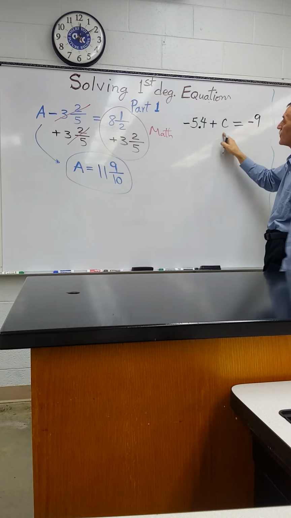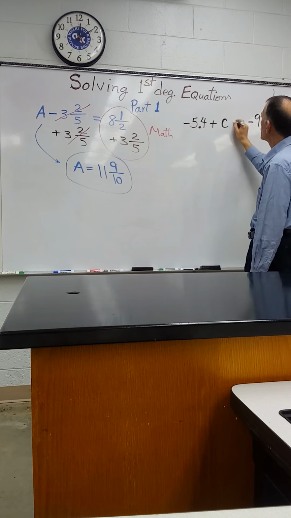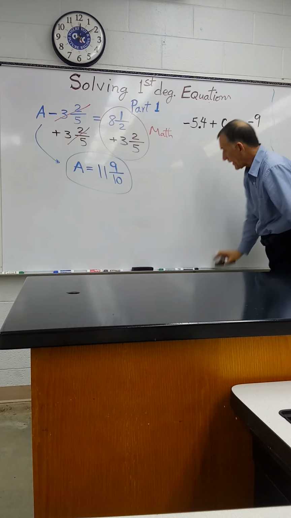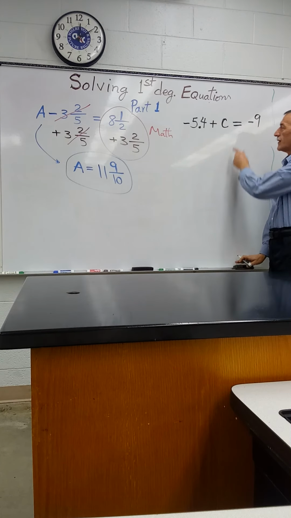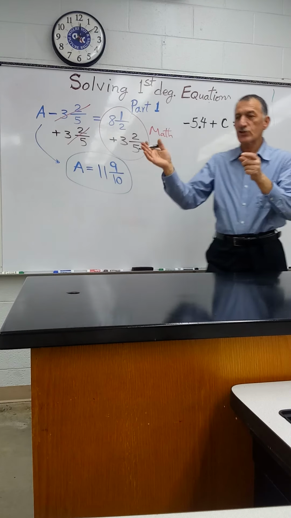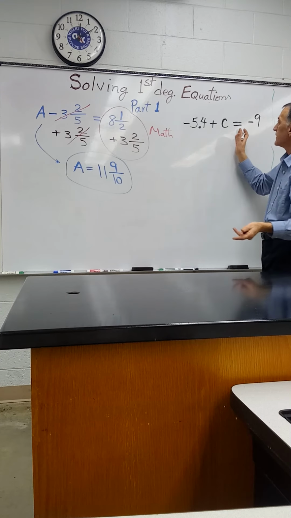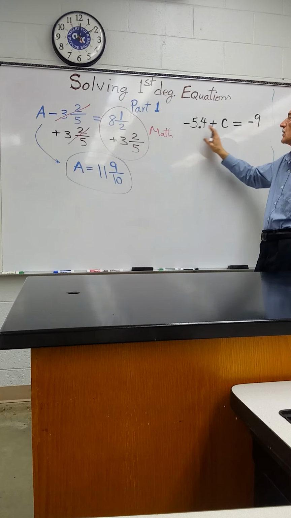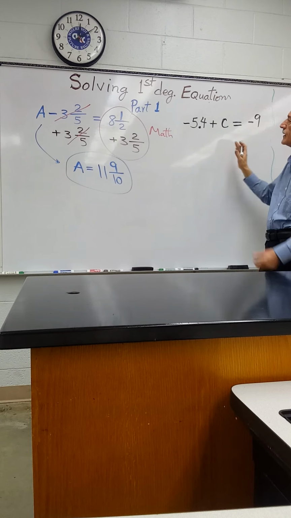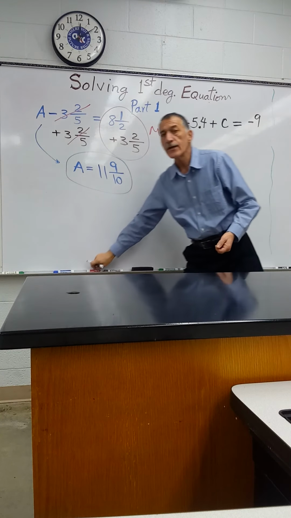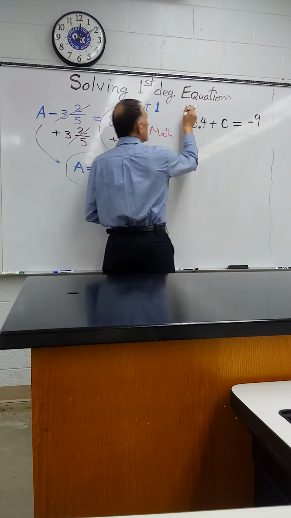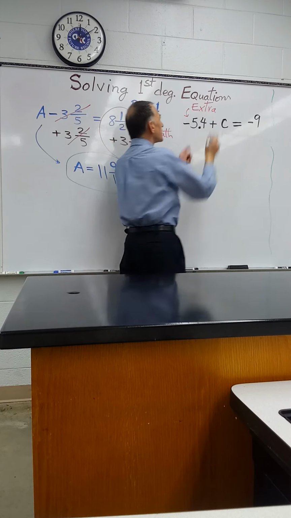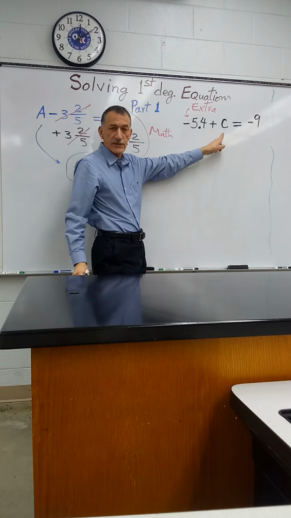So if you're solving for C and C is unknown, you always look at the equal sign and say, wait a minute, that's my equal sign, and the equal sign always is like a balance, it's like a bridge. So you got the left side and the right side, there is the equal sign, and the left side is a negative decimal plus C equal to a negative number. You focus on the extra term. So we're going to get rid of the extra term here, because I want the C by itself alone.